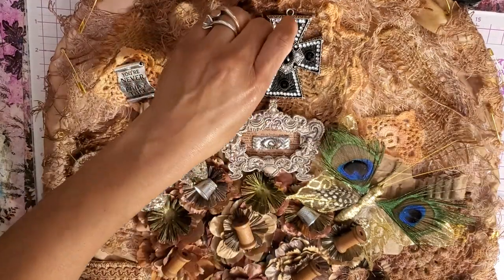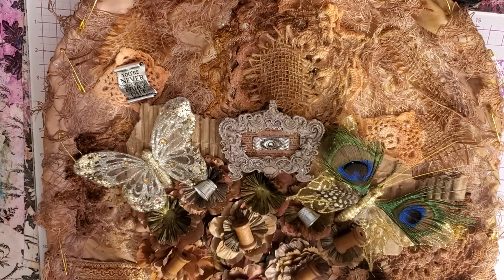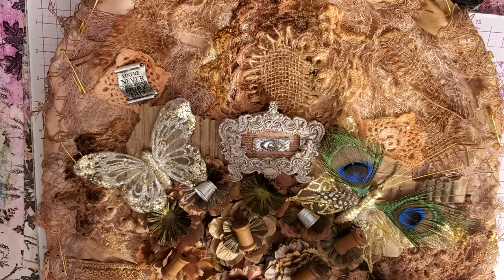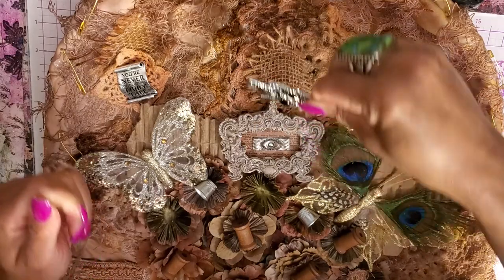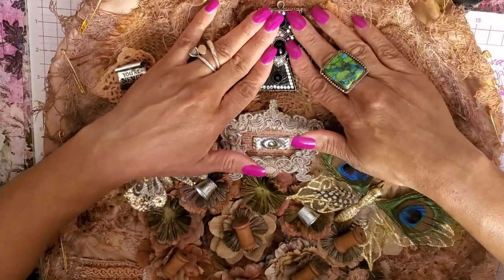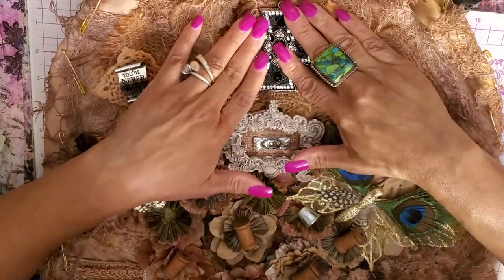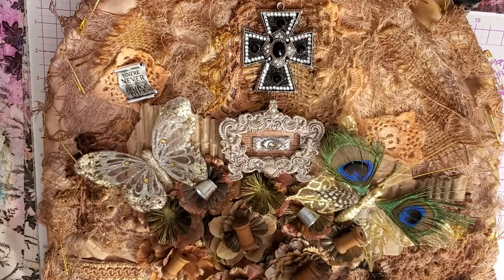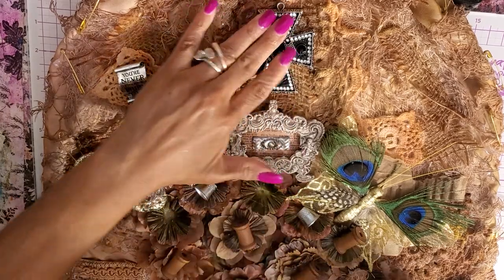All right, and then let's glue this down in the center. Again, I would do E6000 in the middle and glue on the outside, or the other way around, whichever. Because this has a little bit of weight to it, but we'll see. If it stays on really well, it'll probably stay on just fine. Just when pieces are a little heavier, I like to kind of double do it with the E6000 and the hot glue. I think we're going to be fine.